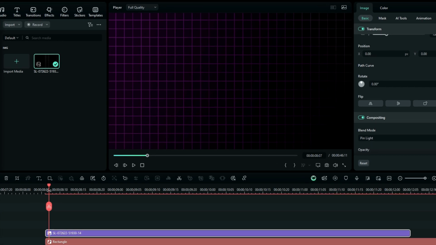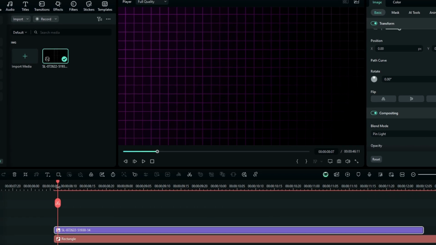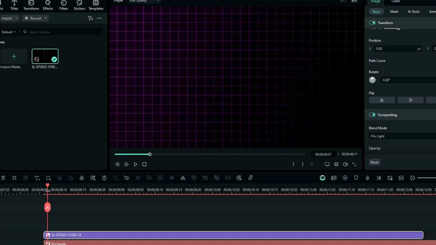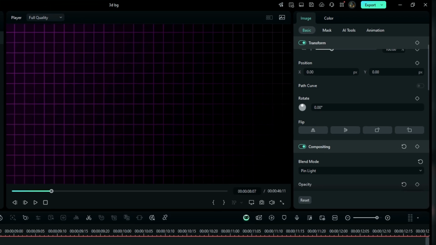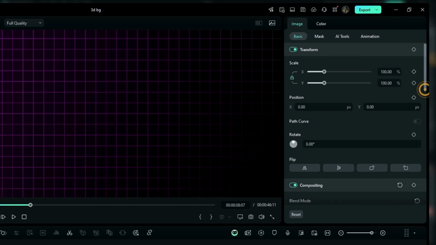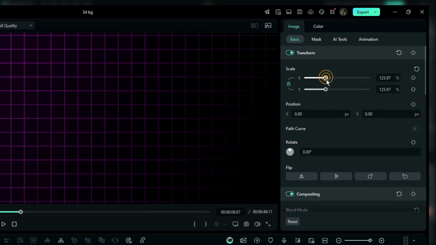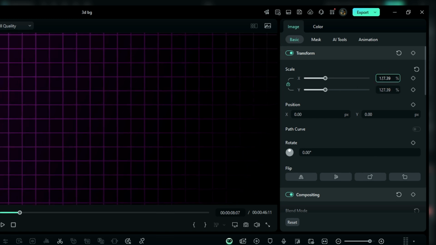Let's go. Now we need to animate this overlay. As you can see right now, it's a still image, and if we export this, it remains a still image, but we need it animated. All right, so how do we go about that? Very simple. On the Properties tab, I can increase the scale here to something like 127, and in that way, it allows you to have room for animation, of course, through keyframes.